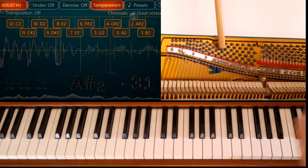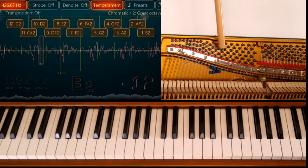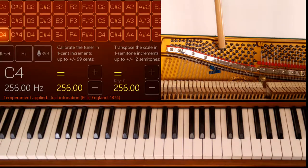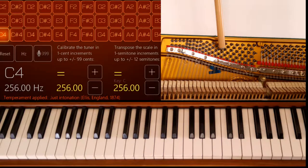Say you're having a hard time hearing and you're like, man, I'm hearing other sounds, but you actually are. You can click in the app to where it says Hertz 426.67 and select C4, and you can actually hear the note, and you can do that for the other notes, D4, E4, okay? And we're trying to hear D sharp.